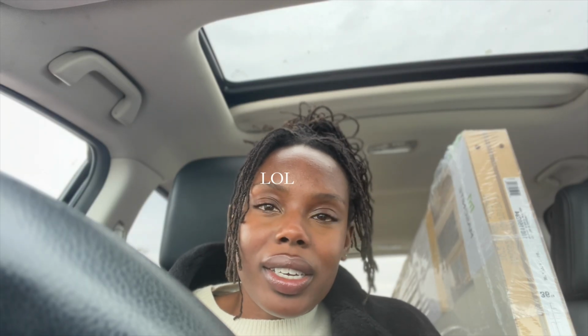But what I was saying is, I live in this small house, and there's some details that I want to add. So even though this door doesn't match my current doors, I'm optimistic that at some point I will just replace all the doors. I have so much to do and so little time.